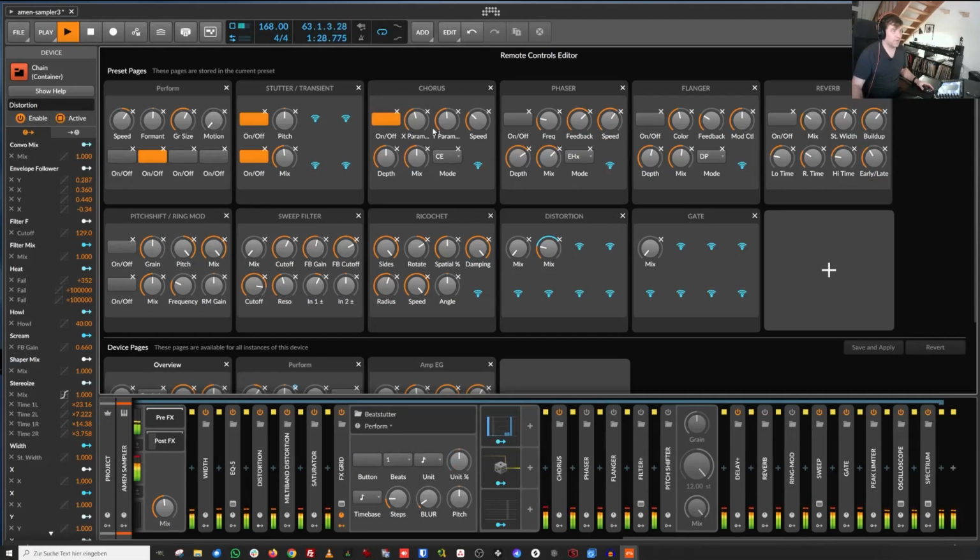And then if you want to dial in or modulate more specifically in each module, you can choose the according page and then change the parameters. But normally you have one setting you like, so you can just activate it on the main performance page. So back to the beat stutter.